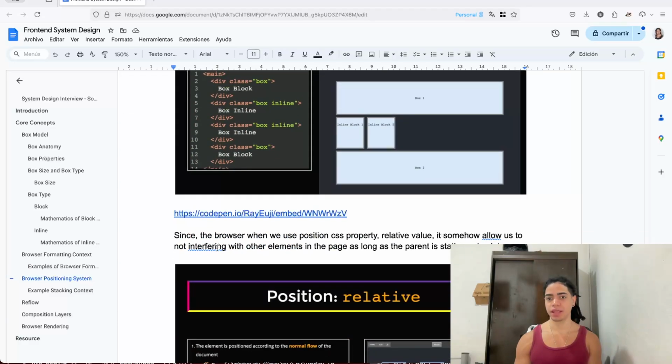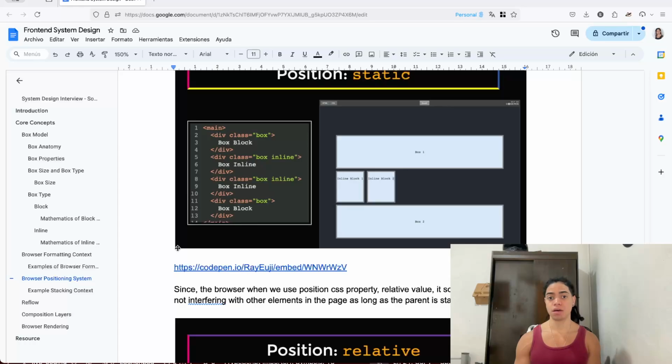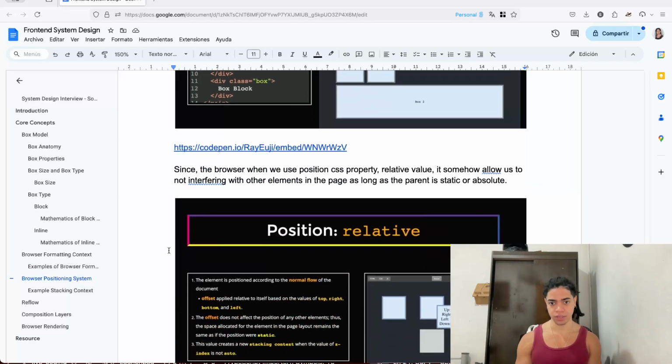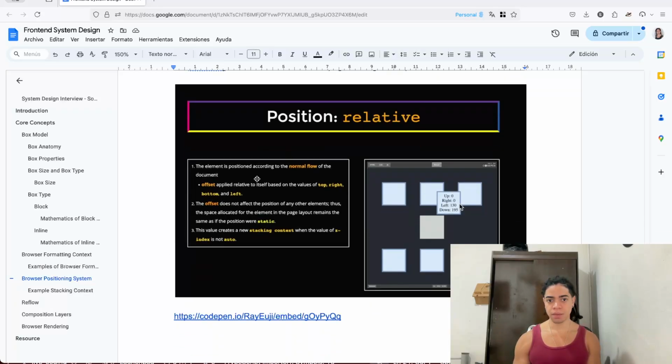If you change the normal flow of the position of the element, the element is positioned according to the normal flow of the document. So you have the offset applied relative to itself based on the values of top, right, bottom, and left. That's one of them.